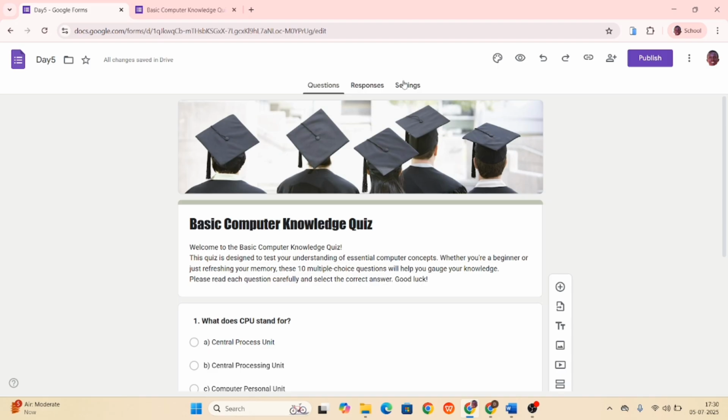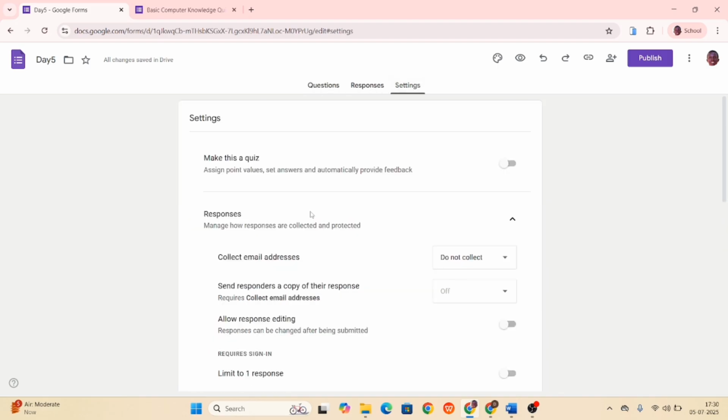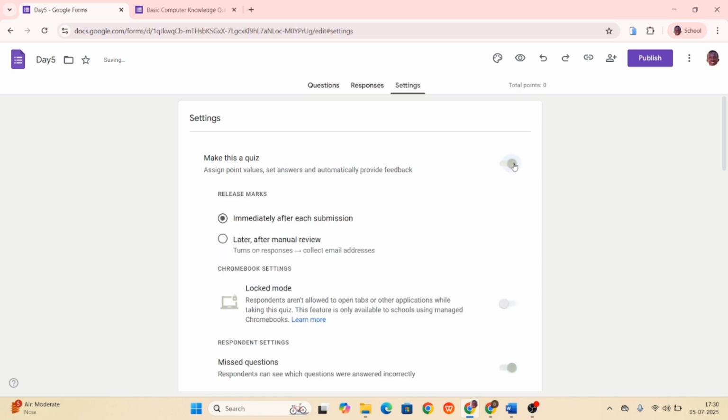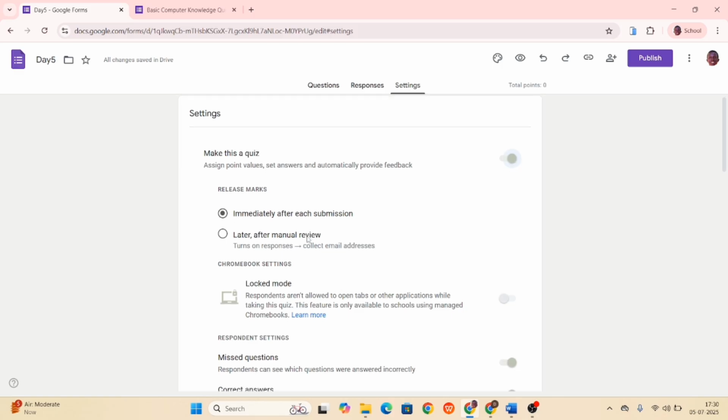So let's come here to the settings and turn everything into a quiz. This is the first thing you should do to make this a quiz. When you toggle this on, it will turn the form into a quiz. There are a lot of settings that you are supposed to make before going back to the questions.